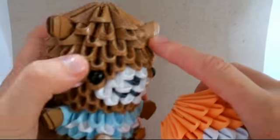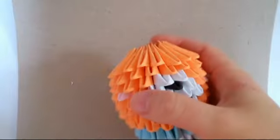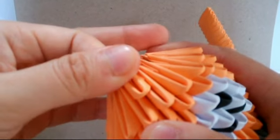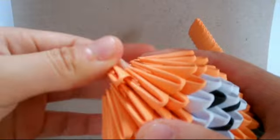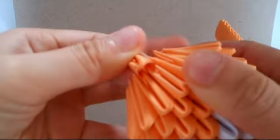Now we're going to do a row of decreasing. So we're going to do two decreases and one normal piece all the way around. Instead of putting a piece over 2 points, you're going to put it over 3 points. So one pocket stretches over 2 points.